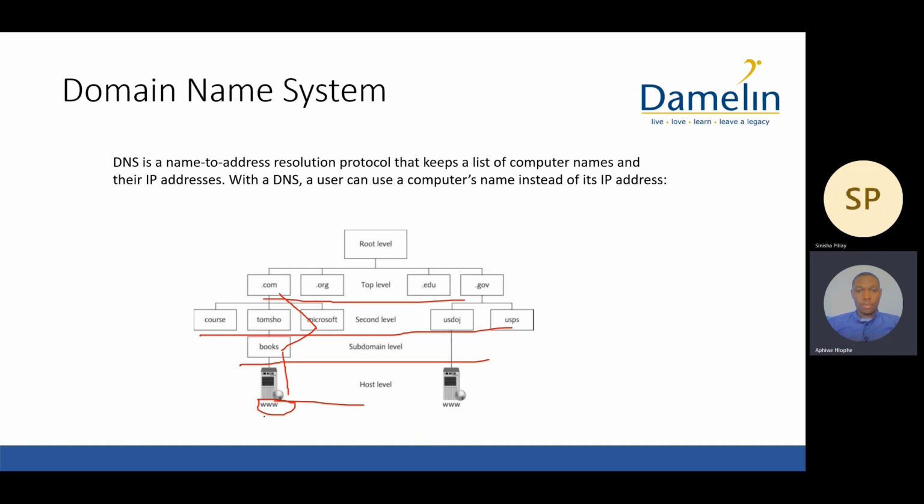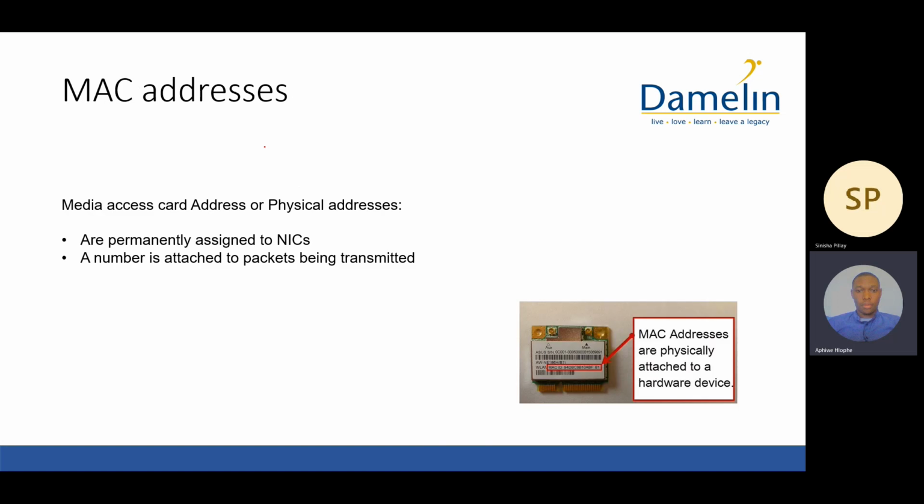So if you're not using any subdomain, you can type www.microsoft.com, and it's going to send you to Microsoft's website because it points to the root. Okay, www points to the root level. However, when you start to use a subdomain like books, software, then you are referencing a specific folder. So DNS, in simple terms, is a protocol that resolves IP addresses to the relevant domain name.